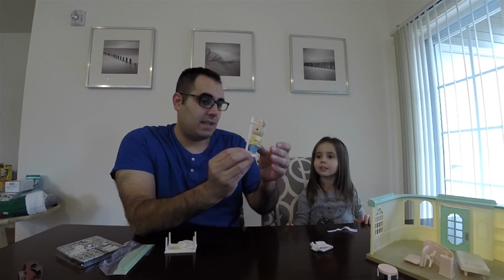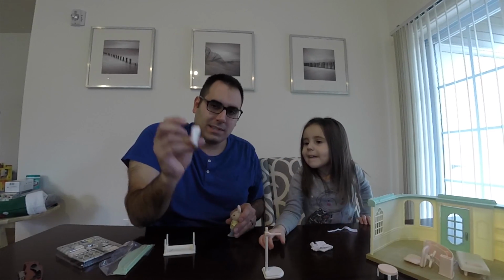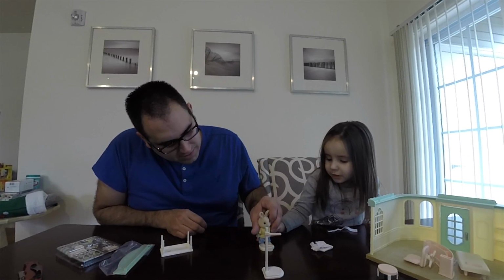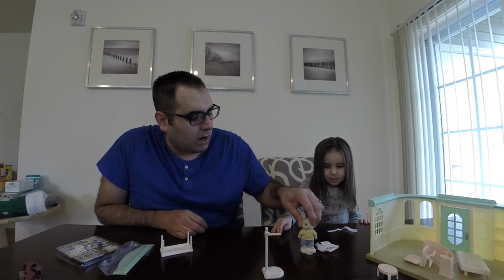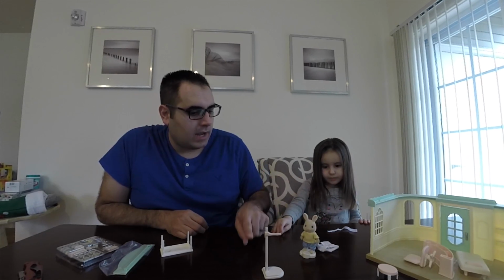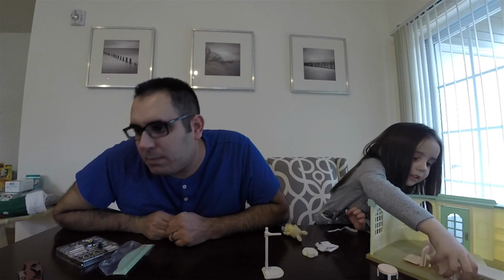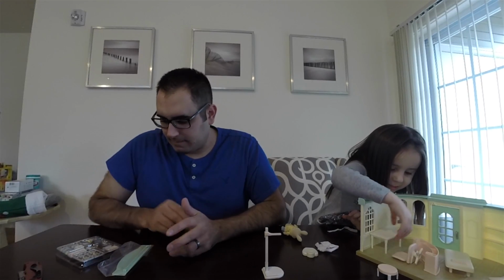Like that. And then there's also this. Do you know what this is? I'm sure there's going to be stickers on this. But what is this? It's where you stand on. And it's a scale. It measures how much weight you are. Height and weight. And then what's this? No brainer. What's that? Table. Table just looks like the little table the doctor sits at in the room, I guess.